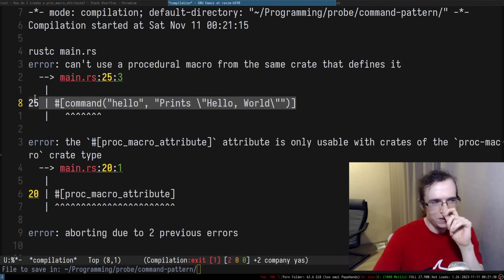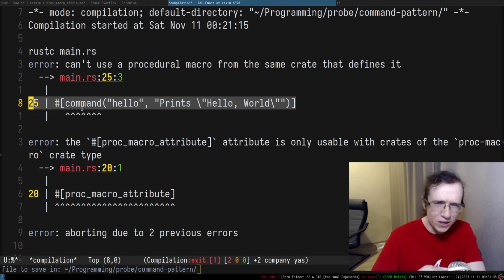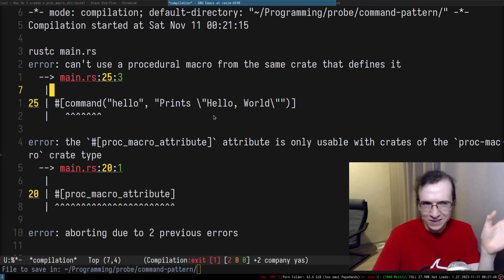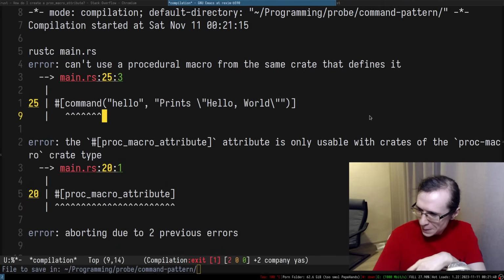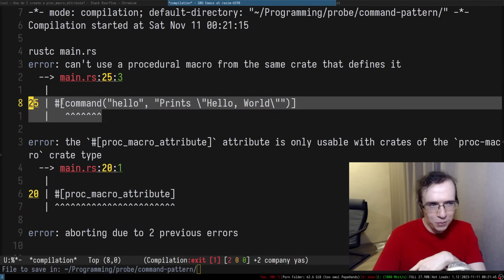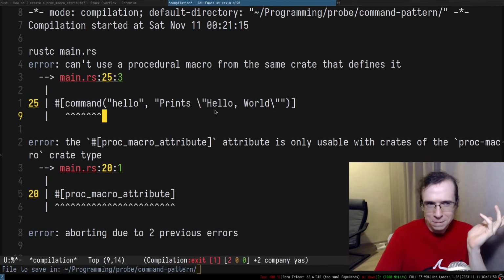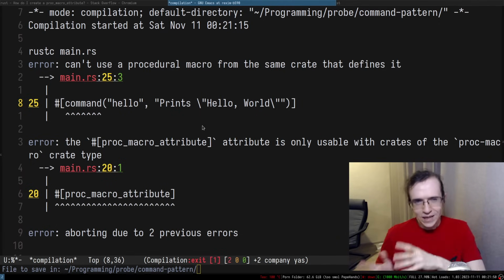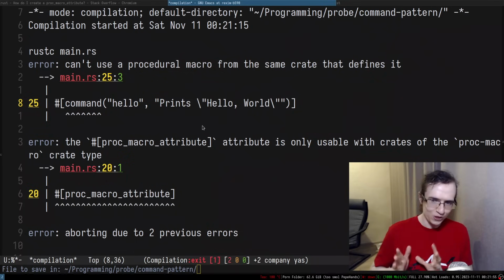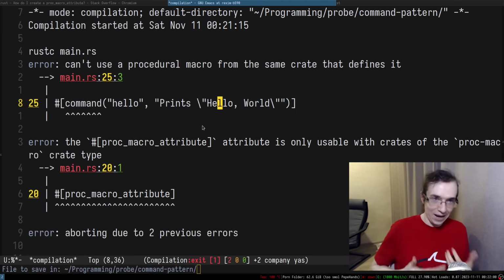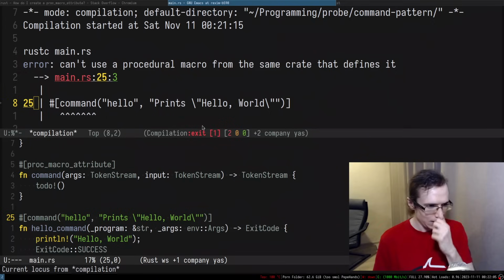And this is where it actually raises the question, what the heck is a crate? Well, I heard about crates and cargo and stuff. What is a crate? Like, how do I proceed from here? And notice we don't even use cargo or anything like that. Right, so a crate is sort of like a separate translation unit. So it wants us to move this entire thing to a separate translation unit, I suppose. We can try to do that.